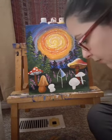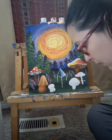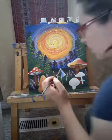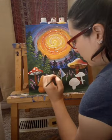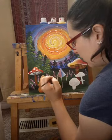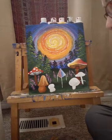Okay, so I'm going to get some purple, some red, and some white. And I'm going to do the other side in kind of a purpley, reddy, white kind of feel to it. We'll see how that goes. Gonna fill this in with this. I think it just turned into a pink color, really.